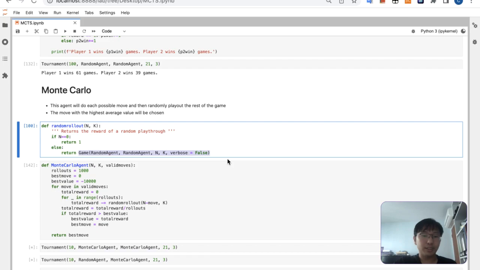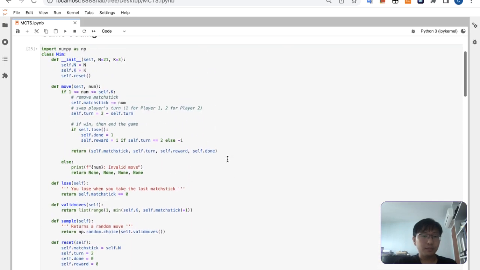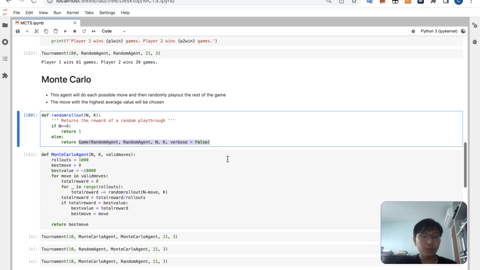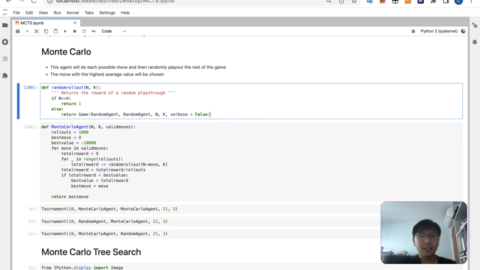I still need to define all this here. I wonder if, if you do dynamic programming, actually you can probably solve this game with dynamic programming. You don't even need reinforcement learning. You have a state and an action, and then at each state you can store the value of who wins from that state. So I think you can solve the game of Nim with dynamic programming. You can just look from the last matchstick state, and then you look backwards, adding in the matchsticks.